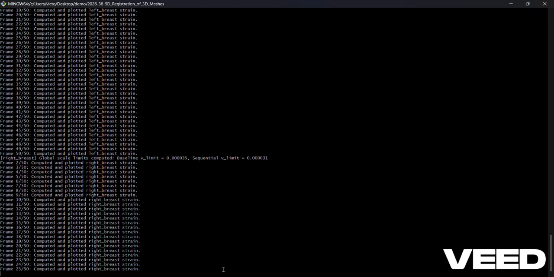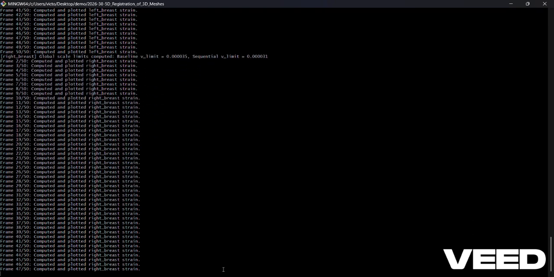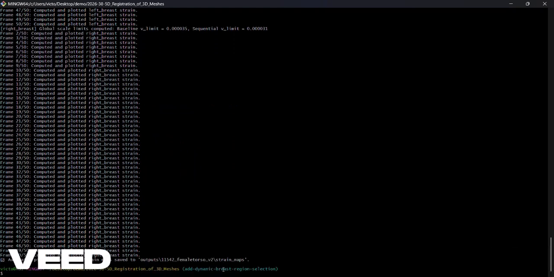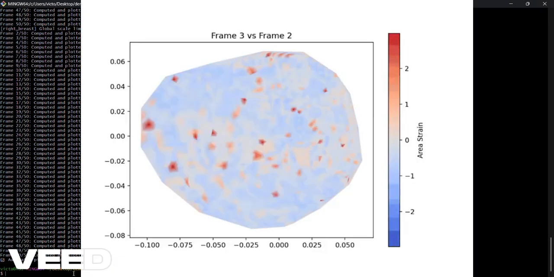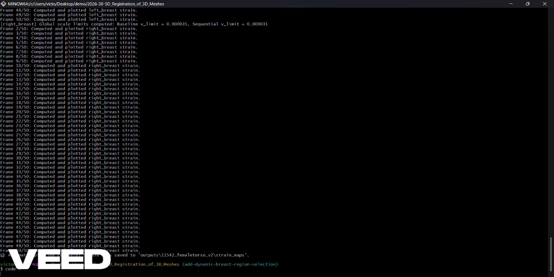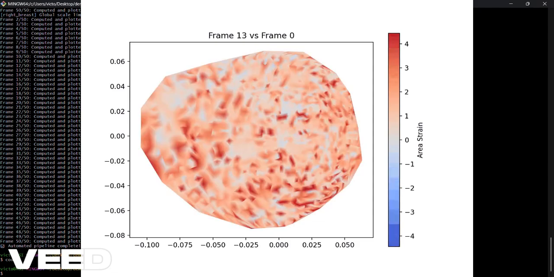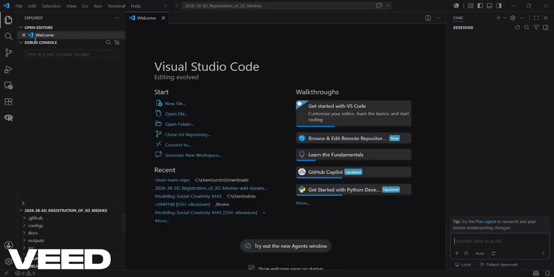And so when you flip through the frames, everything stays rigid. That's rigid stays in place, and the variation is in the soft tissue. And this is measured then with the Delaunay triangulation. So you'll see on the screen, we use two methods looking at frame versus previous frame, the one you just saw, or frame versus initial frame, the one that is currently on the screen.